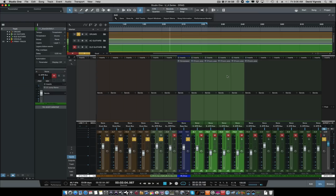And let's say now I want to remove those from all those tracks. I only have to keep the tracks selected, hit remove all, and it removes them from all those selected tracks, which is nice. So again, a little workflow enhancement. That's really cool.